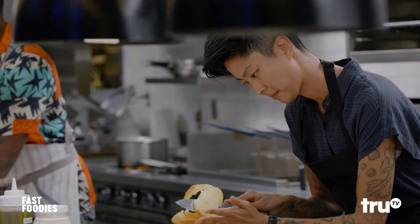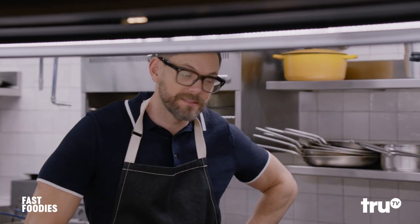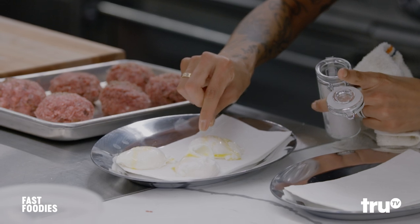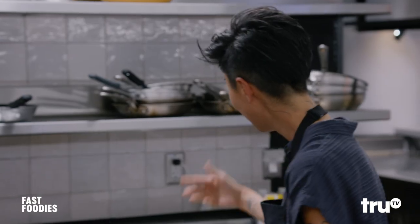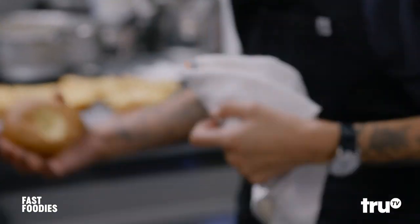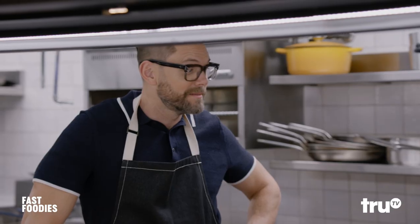I think the best thing about carbonara is that runny egg yolk. Yeah. So I'm just poaching some eggs. I'll finish them with a little bit of olive oil, some Maldon salt. We're gonna let those hang out. The buns are toasted. I made a little divot so our egg falls right in there. And then the whole thing gets enrobed in pecorino cheddar sauce.